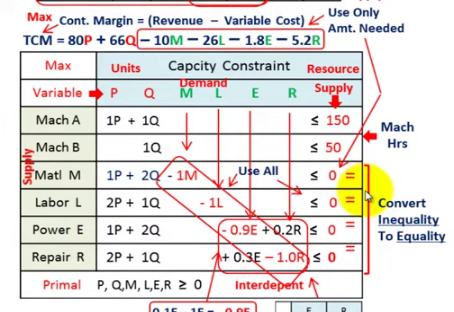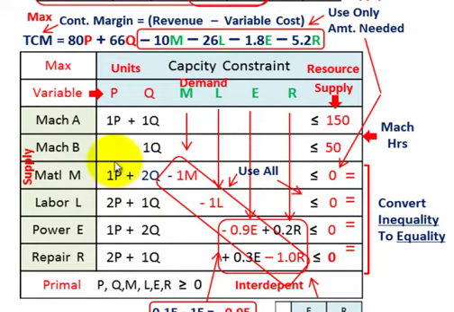You want to set up, or you have some inequalities here, less than or equal to, and you have some numbers that you're looking at. But let's just look at, in linear programming, what you're doing is converting an inequality, less than or equal to, to an equal to. We'll look at it with some common sense, just to understand it.